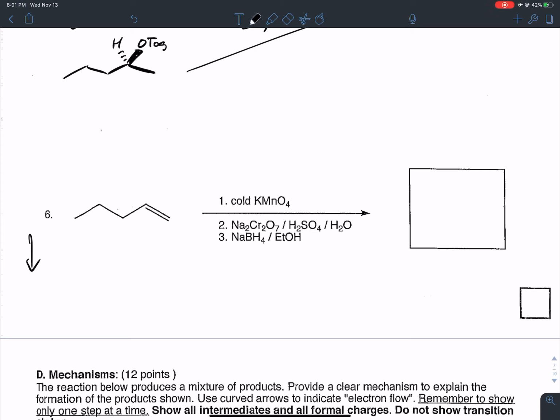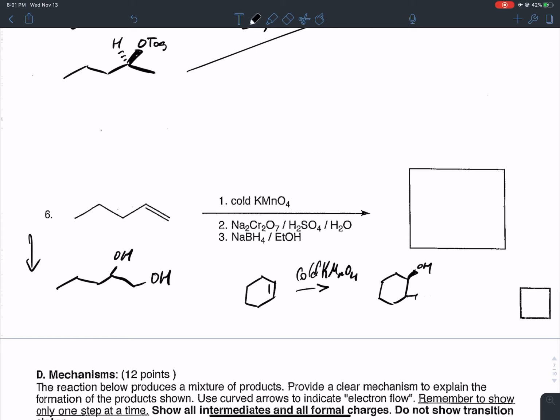What the cold KMnO4 is going to do is prevent it from oxidizing quite as much, and you're going to generate syn-diols. You don't need to put this stereochemistry here because there's free rotation. If you had it on a ring and you used cold KMnO4, you would need to show syn stereochemistry. You could pick wedge or dash, but show them both on the same side. It'd be a syn addition of those OHs, so it'd be a syn-diol. In this case, since it's a straight chain, there's free rotation around these bonds, so we don't have to show the stereochemistry there. Awesome, we have that syn-diol.